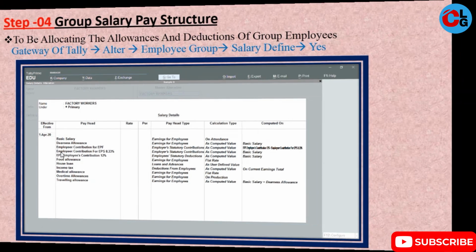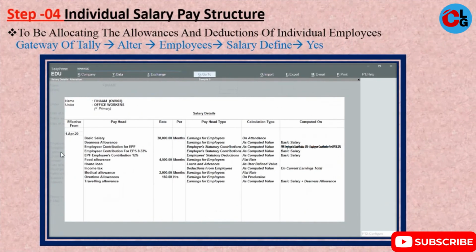The next one is the individual salary pay structure or individual salary defined. Individual salary defined means we have to allocate the allowance and deduction for the individual employees, right? So based on the pay head, we allocate the allowance and deduction for the individual employees.